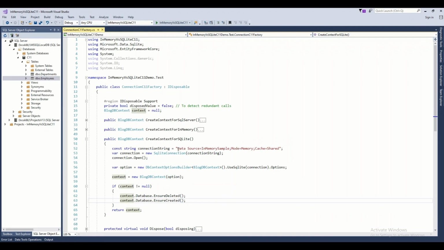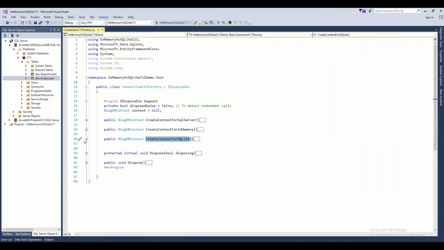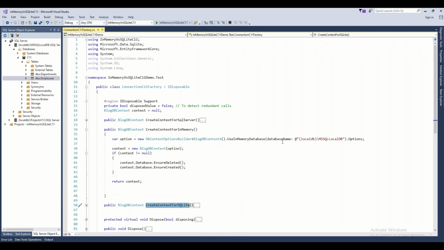The most important thing here is the connection string. I have to specify the unique connection string name, and mention the mode, and if you want to share your SQL in memory, then you have to mention shared. Once the context is created with these options, this class will be used. We have different kinds of context options available. This one is for SQLite. And if you want to go for in-memory, this is the in-memory one. In-memory is also the same. You have to create options with use in-memory database and the database name. So this is also in queue.